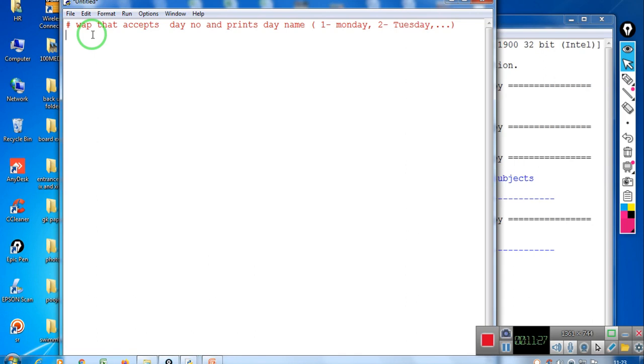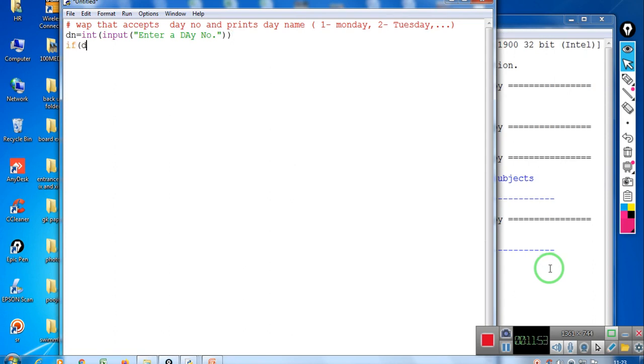So let's start. I'll take a variable. Suppose I've taken dn, day number, equal to int input. As all of you know, input is used to accept a value from the user. Enter a day number, 2 brackets, so you have to close the 2 brackets. Now you can check multiple conditions.